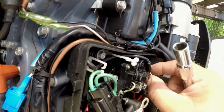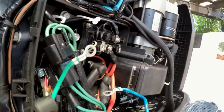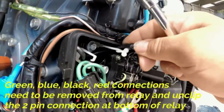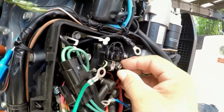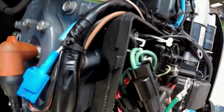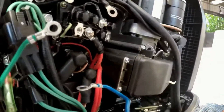Once you do that, you would order the relay. Brand new relays are very expensive — they can go up to around $160 to $180. Remember to disconnect the battery while doing this work. The green, blue, black, and red connections all need to be removed to get the relay out. You can also look on eBay and find a used relay — I purchased mine for $45 on eBay and it's still working perfectly.